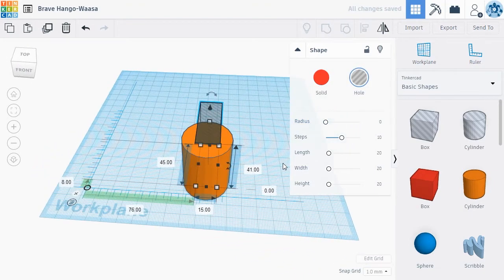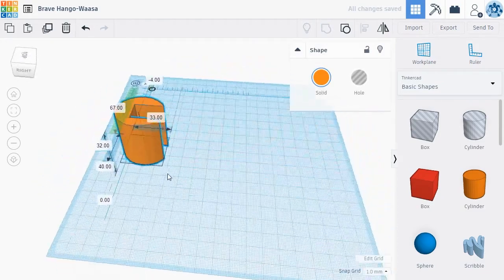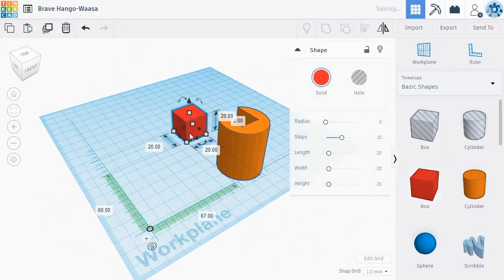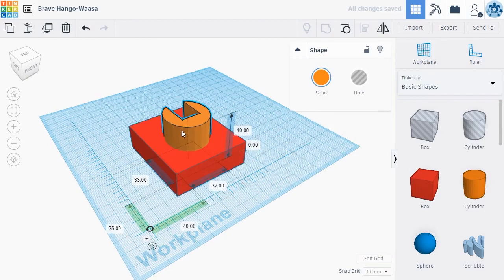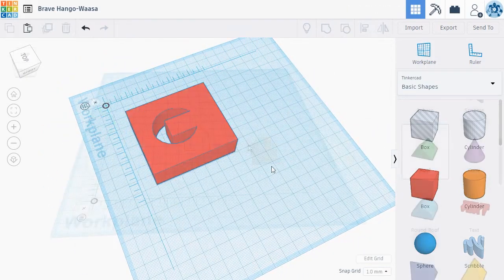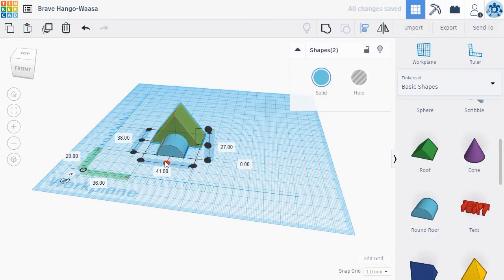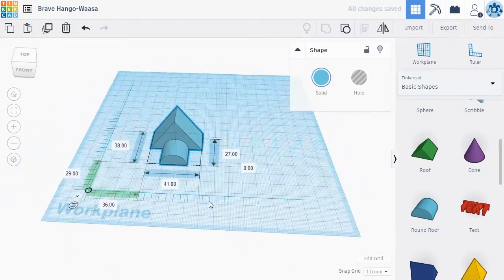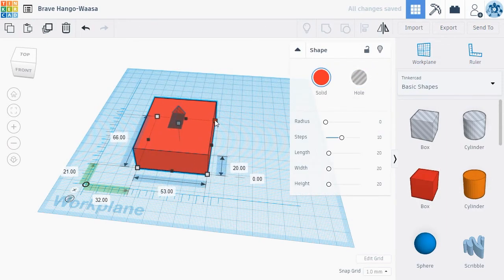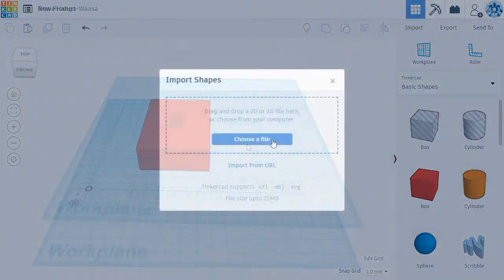A very powerful feature of Tinkercad is the ability to turn any shape or object into a hole, or negative, version of the shape. This means that instead of adding to a shape, a hole or negative object will subtract from a shape once it's included in a group. You can see this in action by selecting a shape and clicking the Hole option in the upper right menu. Now, if you group this hole shape with another shape, the hole shape will be subtracted from the other shape, creating a complex new object. This is how all of our 3D Maker Quest objects were created.